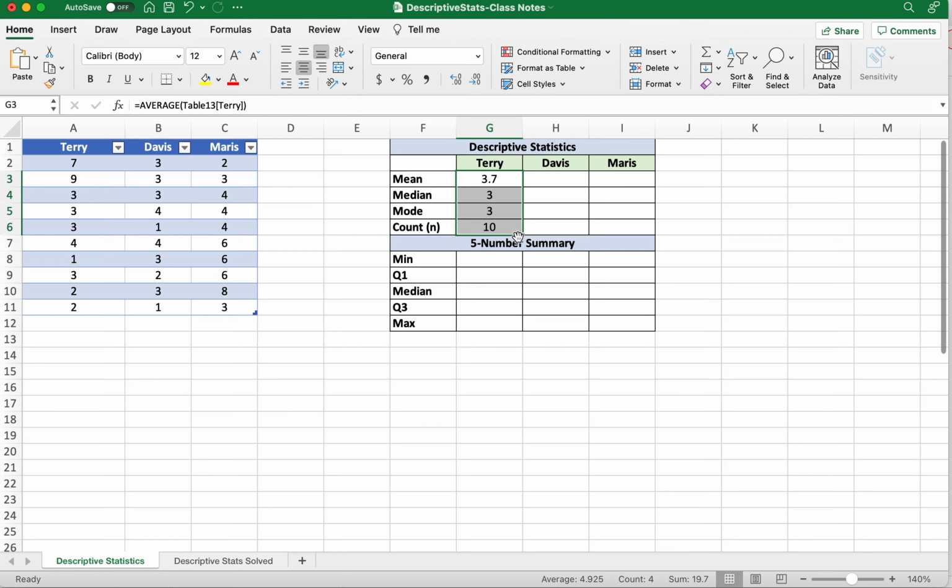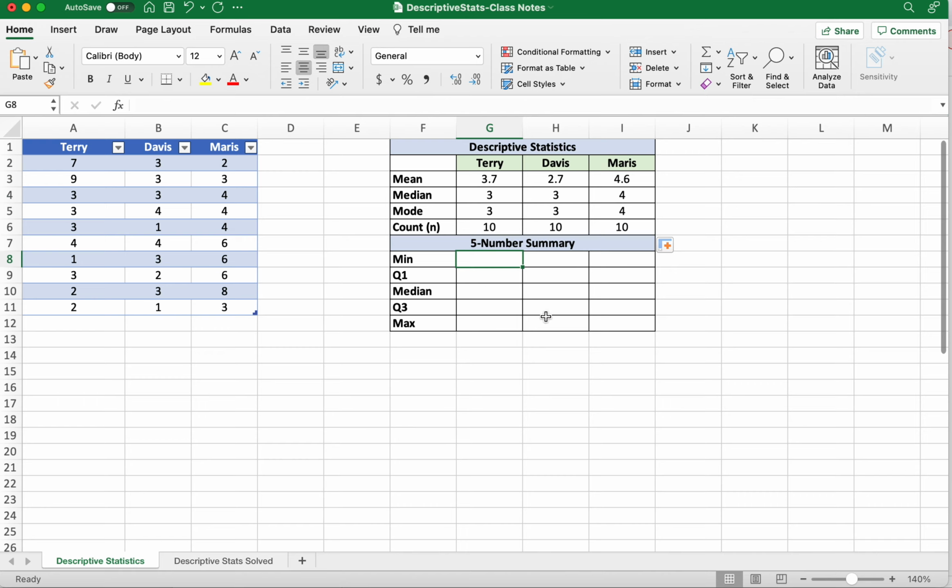If I move it to the corner, it turns into a black crossbar, and that's what we want. When you get it to a black crossbar, you can click and then drag across both of these, Davis and Maris's, and make sure that they're selected. You can kind of see the color change a little bit there, and then let go, and you can see that it fills in that data automatically.